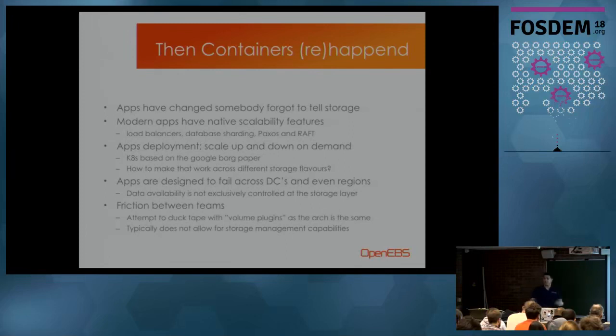People also got smarter, right? Developers accounted for failure. You should always write your software such that it can handle failures. But people also started to write software that is DC aware and even regional. This was very much fueled by Amazon AWS services with its regions. People now develop software saying, if I can't get it here, I'll try to get it somewhere else. And don't mind trying to get it there, but we'll see about that later.